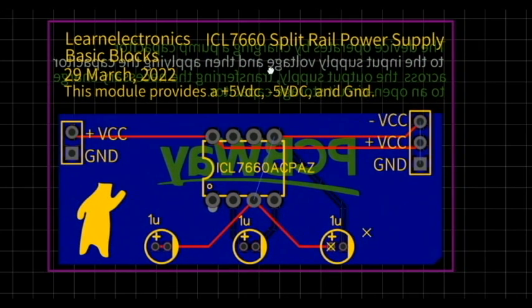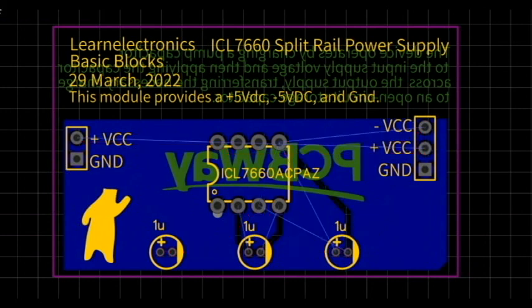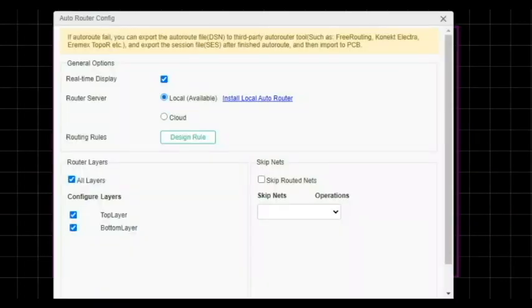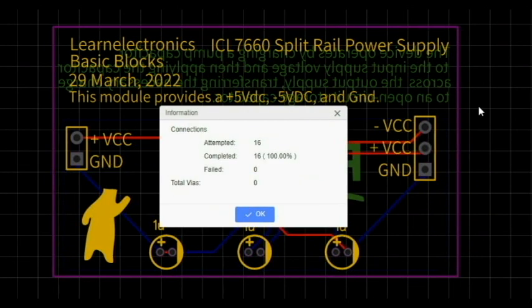So now I think what we must do here is unroute it, and then we're going to have to reroute it. Let me start up my auto router. One moment, if you please. All right, the auto router is running. Yes, I use auto router because I am whatever you want to call me. Cheap, lazy, stupid, whatever. I don't like routing.